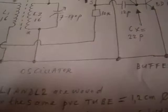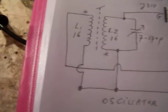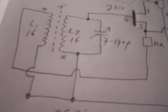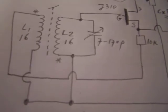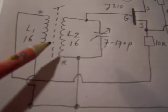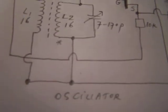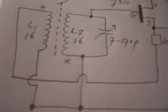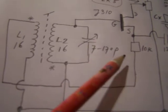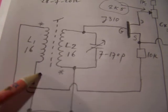Always important when you make an oscillator with a double coil here, sorry for all these movements, the phase must be correct to make the circuit oscillate. So one of these windings must be reversed in relation to the other one. And when you don't do that, the whole circuit does not oscillate. So that's an advice. I've drawn it here precisely as I've made it. So this is the top of the coil, and this is the beginning of the coil.